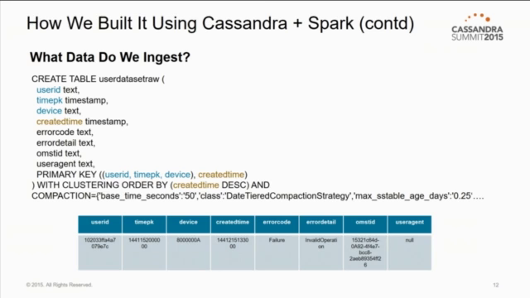So what we didn't want to happen was a lot of events come from a device, creating a large partition, which can then cause compaction issues. So time PK has the day that the event was written. And if we see that a lot of events start happening from a device, we can change that to the hour that the event was written. And since only Spark reads this table, all we have to worry about is, do Spark jobs still run within the SLA that we have set when we have more partitions?